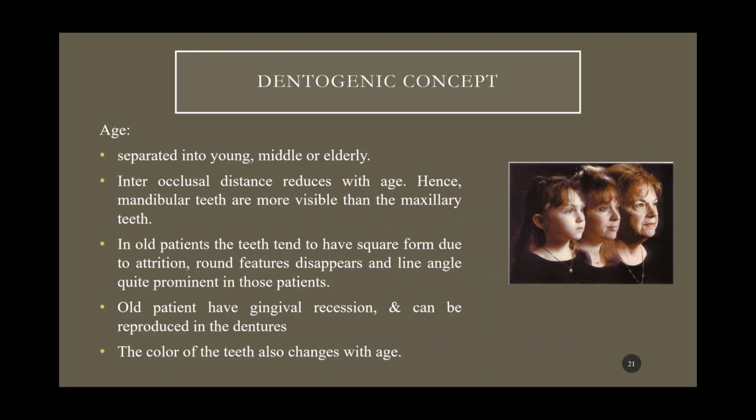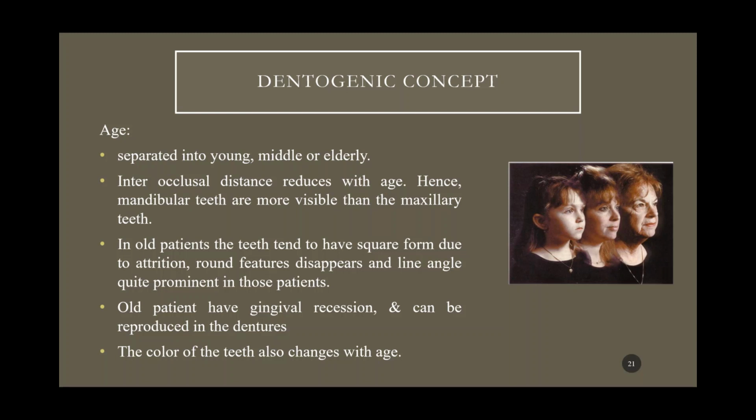Then next is the age factor. These are separated into young, middle age, or elderly. Coming to the incisal edge, in young patients there is presence of mamelons and cuspids with pointed tips, whereas in a middle-aged adult there is incisal wear on the central and the lateral incisors, and coming to the elderly, there is abrasion and loss of mamelons in the incisal edges.